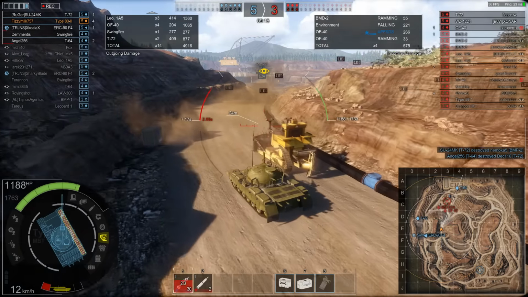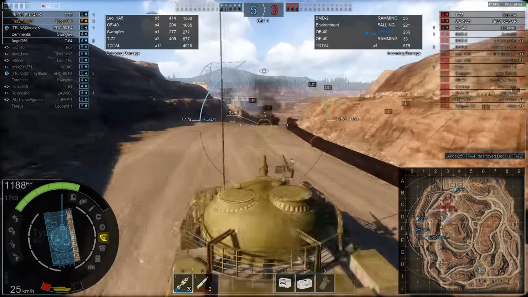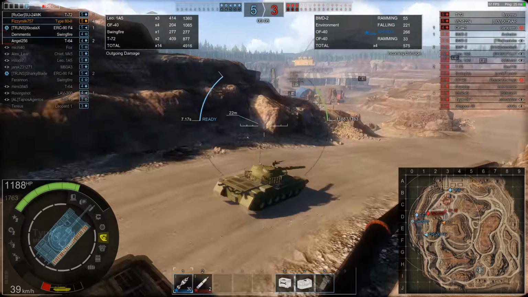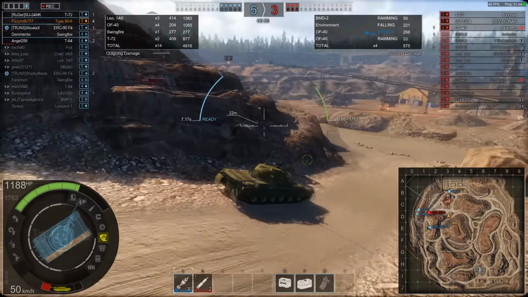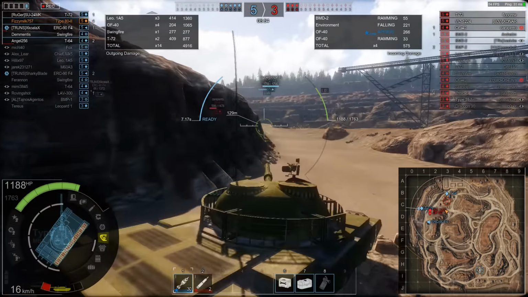T-64 saves my ass from across the map. Thank you, sir. Thank you. That would have been a very, very painful hit. Probably knocked me down to about 600, 700 HP, depending on what his damage roll would have been. That would have hurt a lot. And there's still a T-72, a WZ-122-4, and an OF-40 fighting. So if I'd have taken that damage, you know, I might have died here.